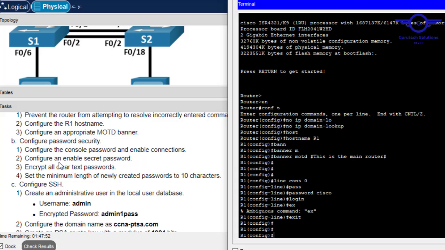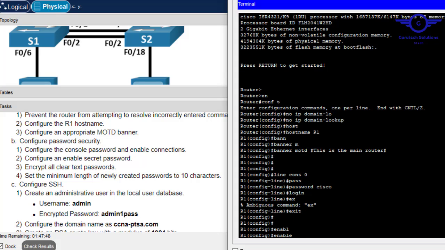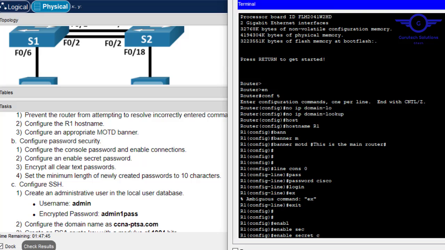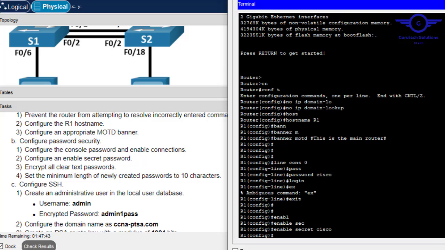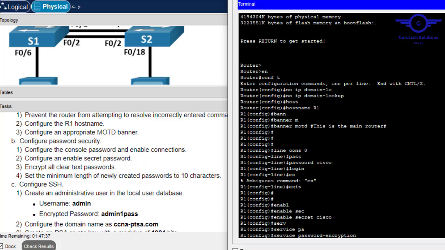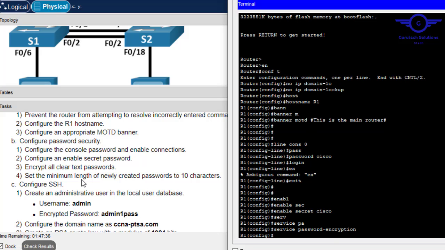You exit the interface, and then we configure enable secret. So enable secret password, which is Cisco. Let's still use Cisco. And then encrypt all passwords. Which command do we use? We use service password-encryption. Hit enter, and set minimum length to 10 characters.